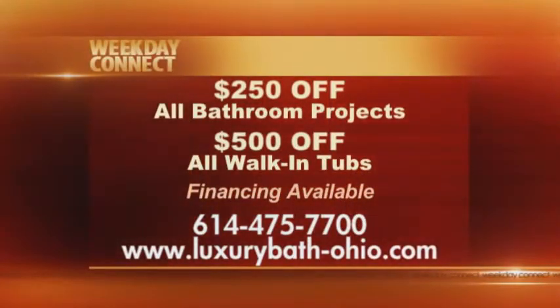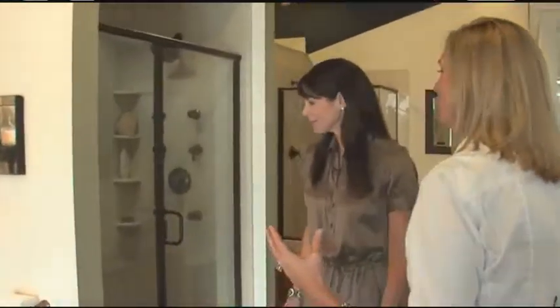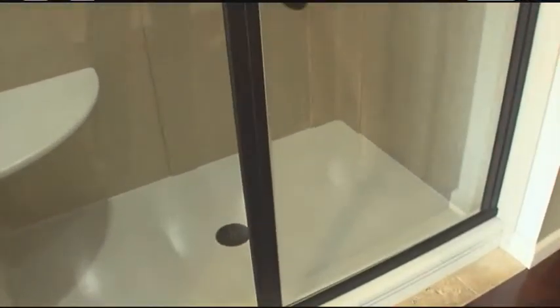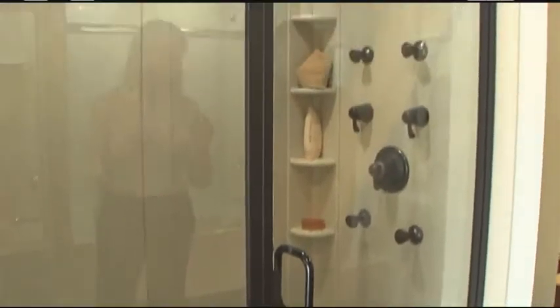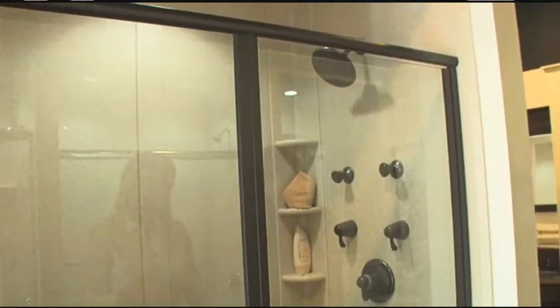Let's talk about your most popular shower. This is the most standard size, but we have a lot of customers that want a custom shower — maybe they want to take out a big whirlpool tub and put in a walk-in shower, or they have an existing shower stall but have the space to make it bigger. This is a custom solid surface base. It's a non-porous material and you can make it to any size, put the drain in any location so we don't have to worry about floor joists, and it slopes so it drains properly.